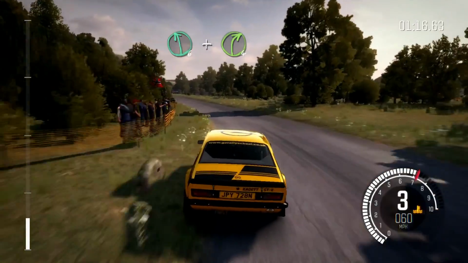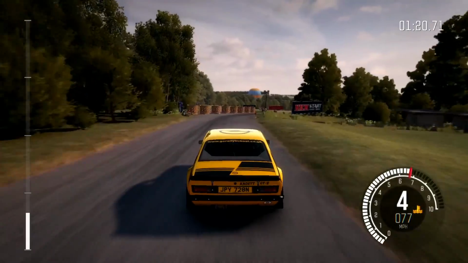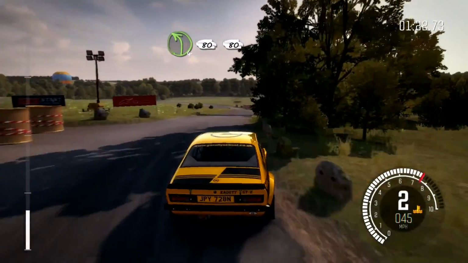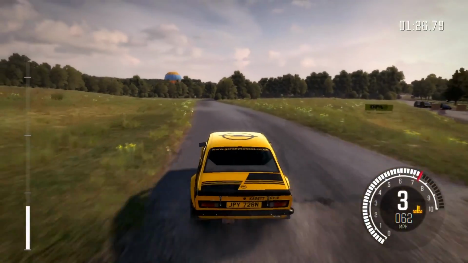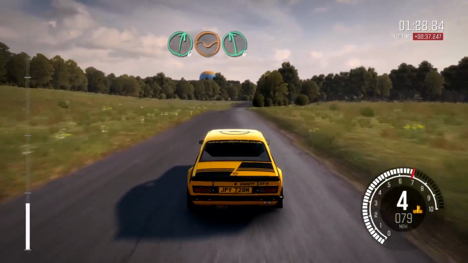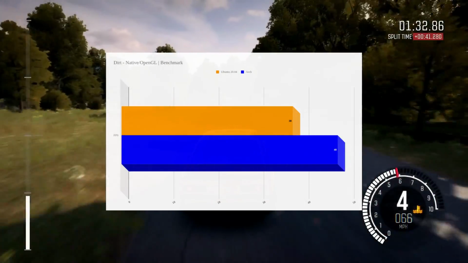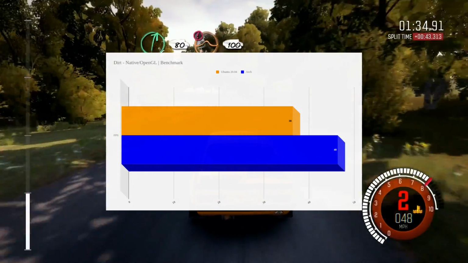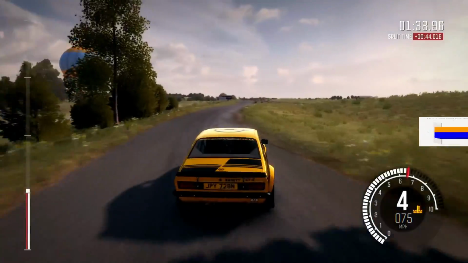The performance segment of the episode is probably going to be the most interesting so far because all we've really seen up until this point is a vanilla KDE setup and a really lightweight Arch install. Since there's no Bluetooth, I had to play Dirt on the keyboard, which is interesting. I didn't notice any lag or stuttering at all, and the Dirt benchmark reported Arch getting 10 frames higher than our baseline Ubuntu with 48 frames a second.